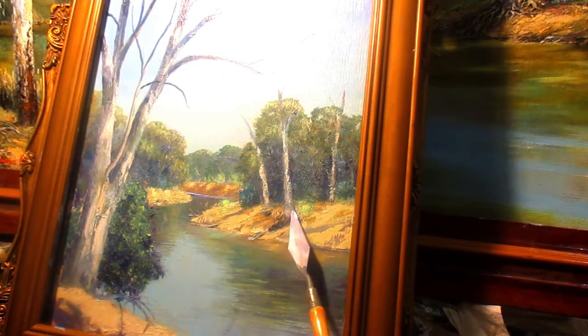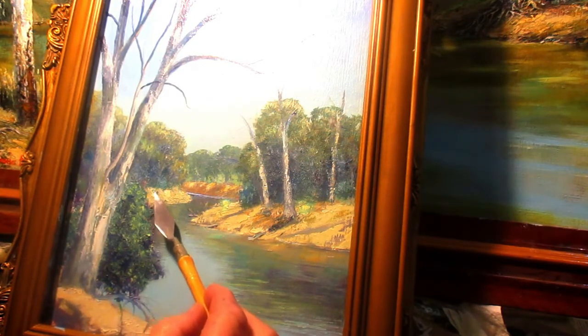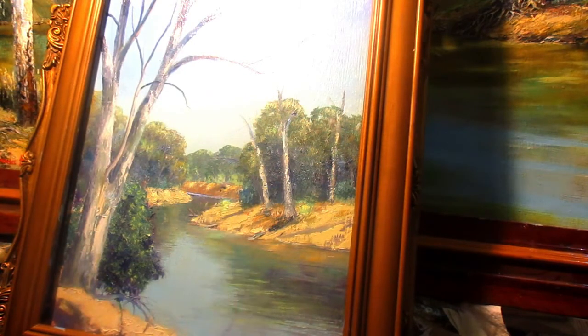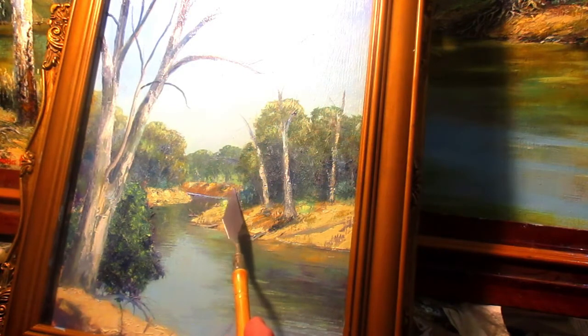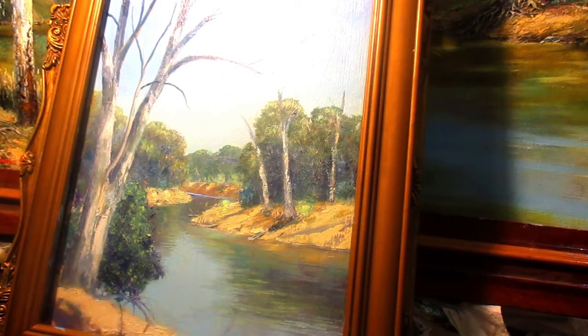Yeah, because there's going to be a little bit of root and that around in there, so just tidying up. I'm just trying to put a little bit of shadow in there, maybe under the trees, where the trees are. But yeah, when you go back a bit, make sure there's a touch of that violet in there somewhere. Yeah. And I think there.